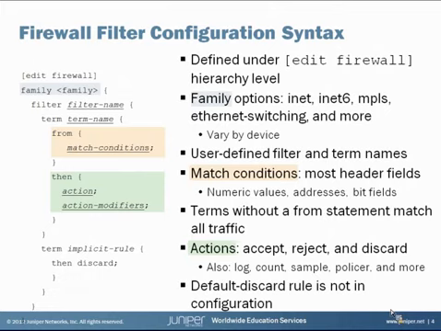Then there's the then statement, and it includes a set of actions or action modifiers as well. So the actions could include accept the packet or reject or discard it. Also, modifiers include things like logging the fact that the packet went through the filter, or counting the number of packets. You can also do sampling and perform some class of service items as well, like policing. And there are other options.